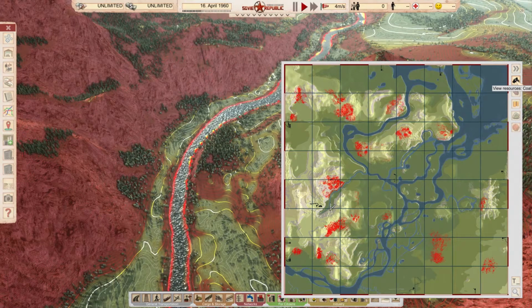Now, there's two versions of this map. One of them is more resource-rich. That's this one. And you have one resource-poor one. That's the challenging one. That's a totally different mod. We decided on this one because I think most of the people would like to try this one.